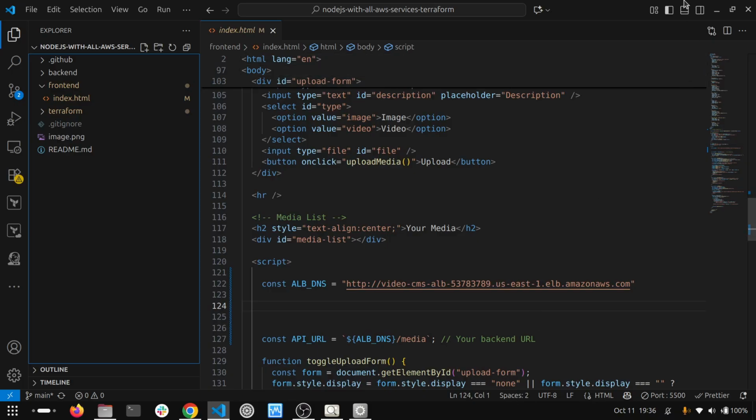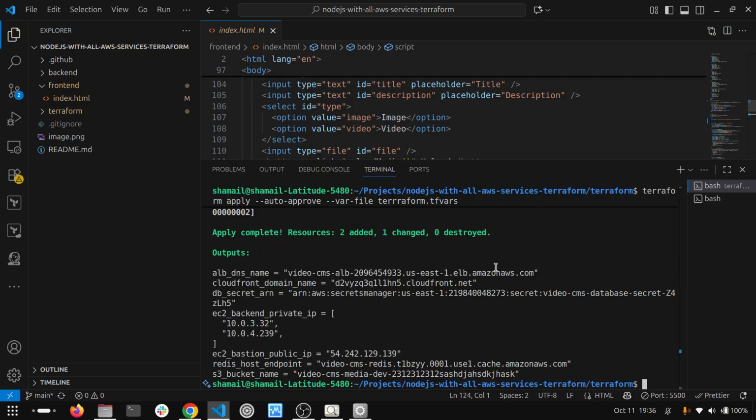So let's check the terminal. I hope that we did the Terraform apply at the start of the video, and it is now done with the execution of the Terraform code. In the output, it has produced the load balancer DNS name, the CloudFront domain name, the DB secret ARN, the IP addresses of the two backend private hosts, the public IP address of the bastion host, the Redis host endpoint, and the S3 bucket name.